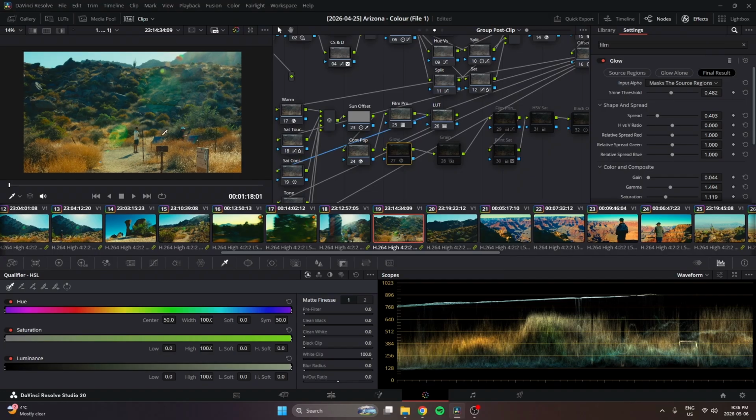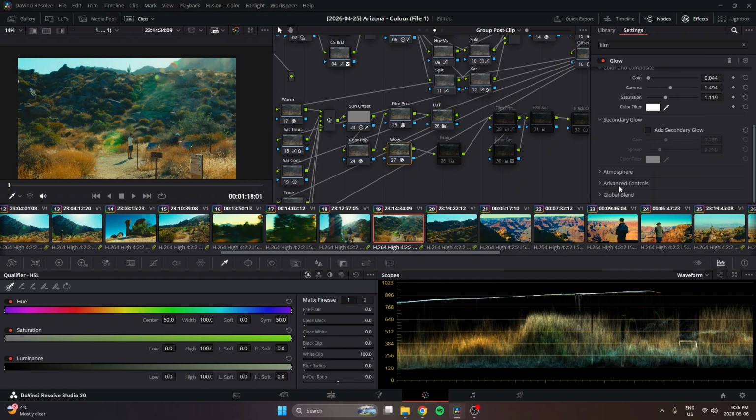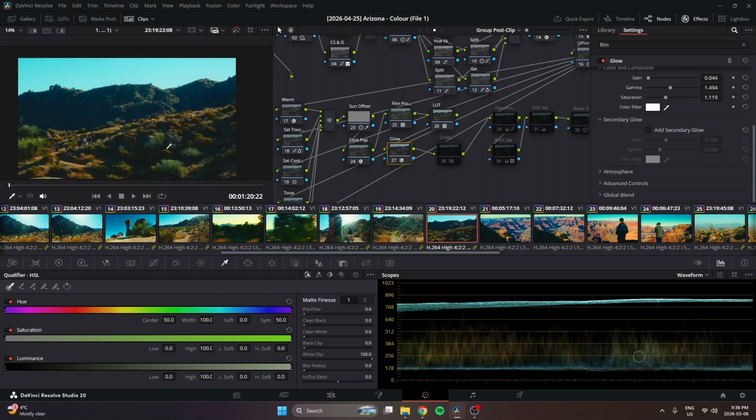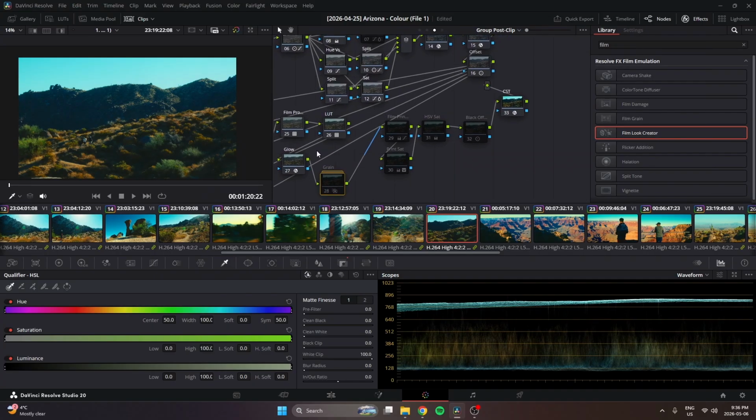Here we have some glow. I'm not doing soft light. I'm just doing additive glow. And this is strictly to punch more vibrance and more brightness in the sky. We have our grain, which I didn't add at this point, and I'll explain why later.